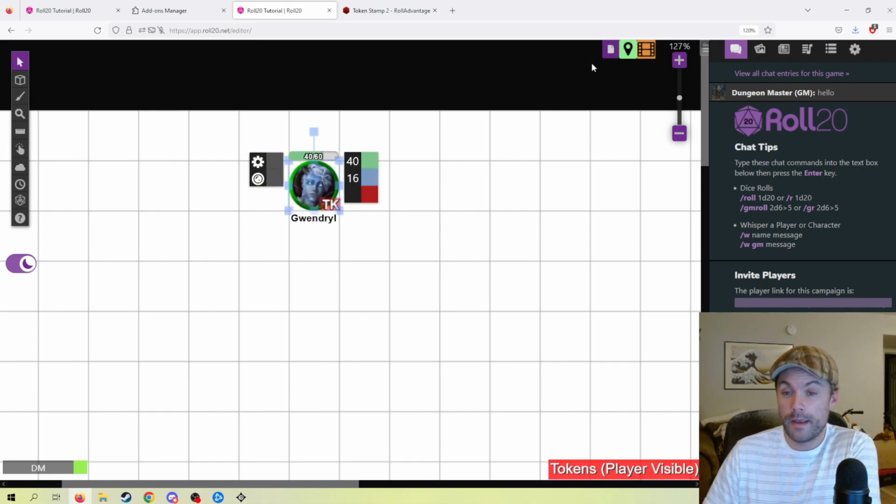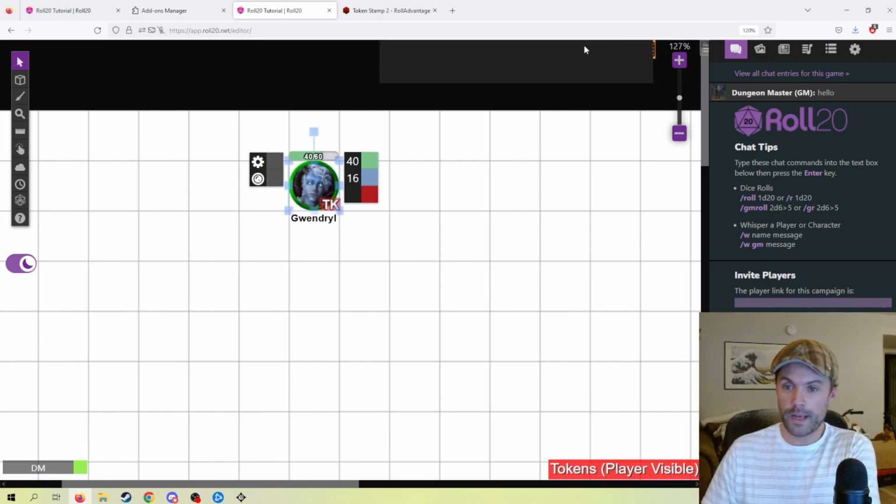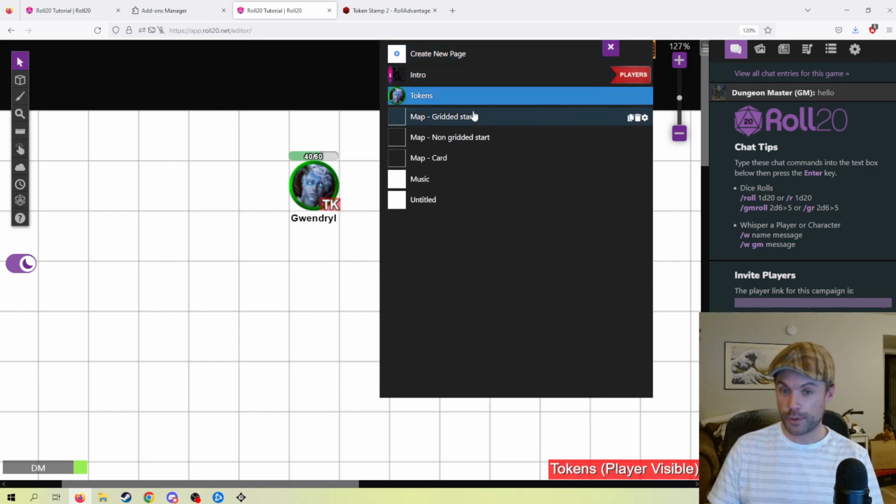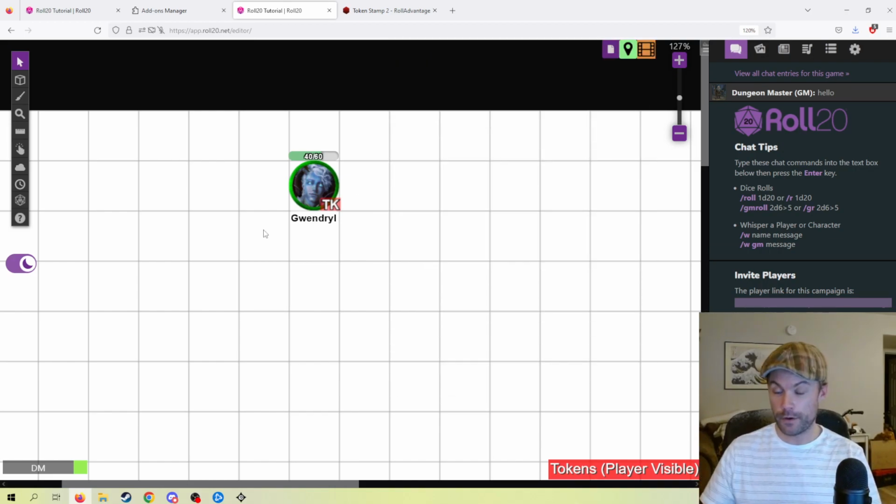And I'm going to recommend as a best practice that you create a page called tokens, and you keep all of your tokens on this one page, all of your player character tokens, your NPC tokens. That way you set these up one time, you set up the dynamic lighting and all the other stuff that you need. And when you make a new encounter map, you don't have to reset this stuff. You just go back to your token page and copy paste it onto your encounter page. It's going to save you a ton of time. And I'm glad that I started doing this based on how the Roll20 modules are set up. It's a great idea and I highly recommend it.